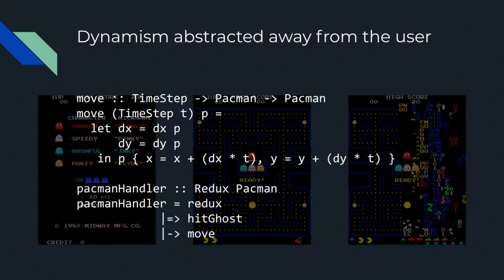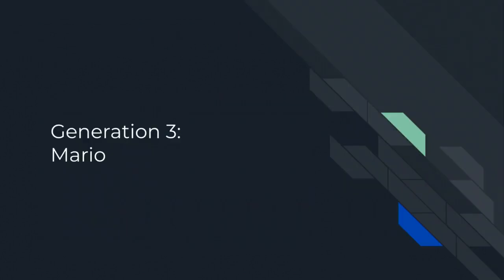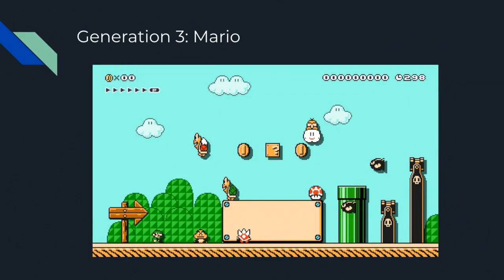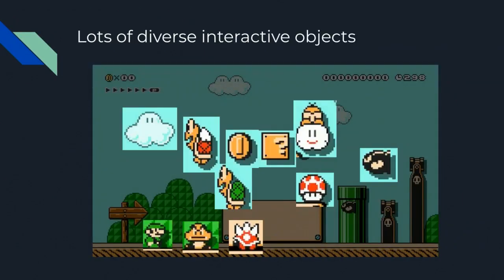You can write very, very compact functions that you then just compose in exactly the same way, sequenced, and you don't even need to write it out as start, then this function, then this function, then this function. It just works. So let's talk about something a bit more complicated. The thing about Mario is there's an awful lot of diverse, different sorts of things that you get in here.